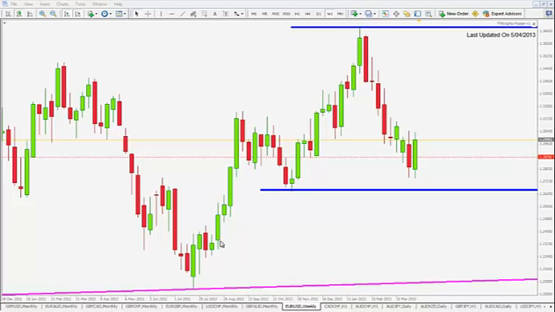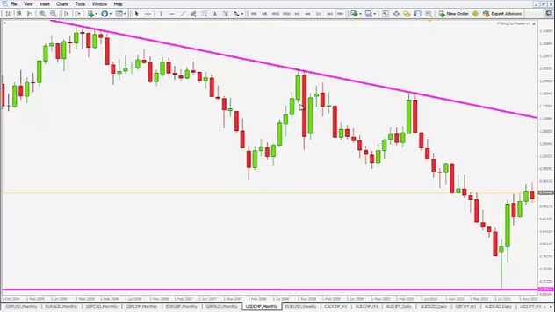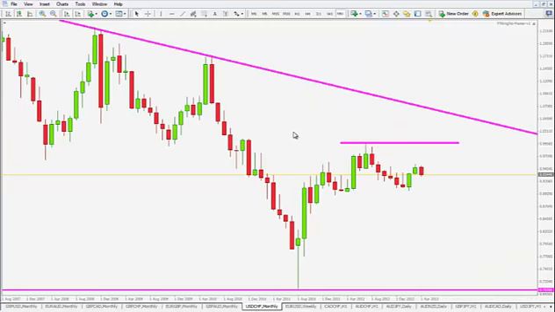Now the next pair we want to look into is the American dollar versus the Swiss franc, which is just the sister pair of the euro against the American dollar. And we said the euro against the American dollar is bullish. That implies that the American dollar versus the Swiss franc, that's the USD pair, should be bearish. They are negatively correlated. If we are bullish on the euro against the American dollar, we should be bearish on the American dollar versus the Swiss franc.